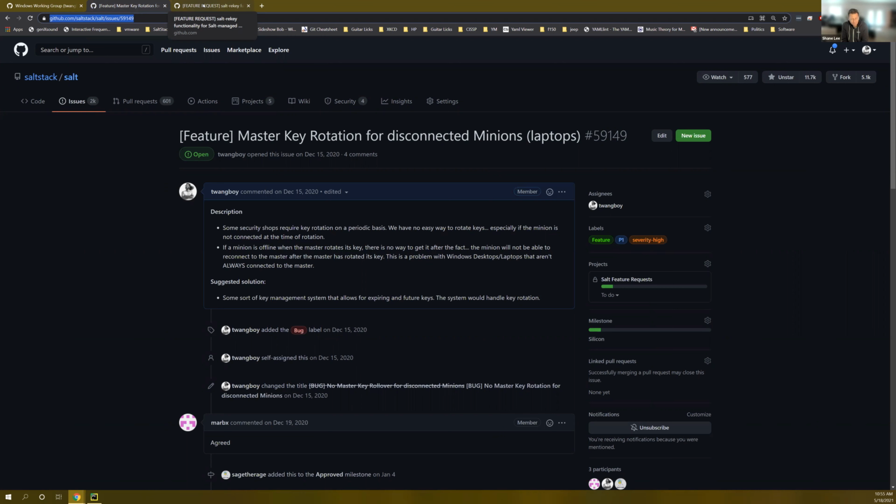I've brought this up a couple of times, and I think it's a big issue. Not so much technically being able to rotate the key itself, but in the case of a laptop that's not connected, it could be days before it connects.